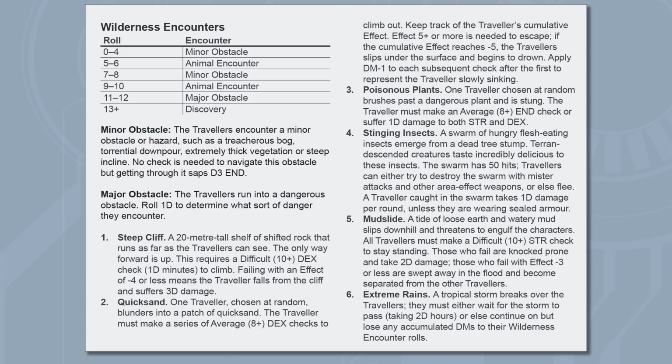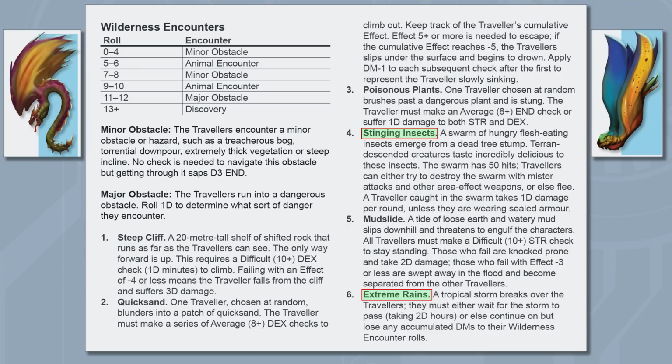And even then, with a +4 to the wilderness encounter roll, most of the obstacles are ground-based, like bogs and quicksand, poisonous plants, and cliffs, meaning that the only encounters that really affect them would be the torrential rains, insect swarms, or flying animals. So Game Masters, I suggest that if your players do attempt flying out there, that you focus on those types of encounters.